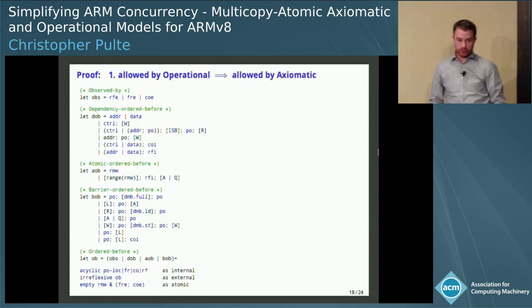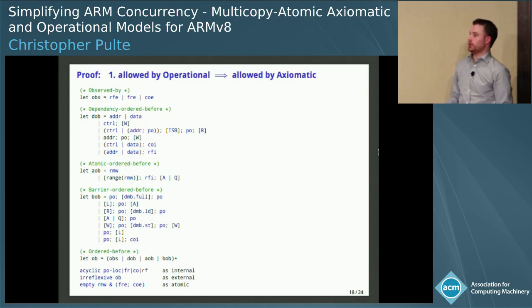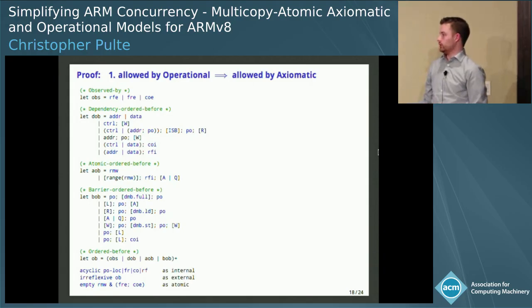Now in the first direction of the proof, we have to show that given an execution allowed by the operational model, this execution is allowed by the axiomatic model, which means we have to show that these three axioms hold for this execution. The interesting part is in showing that the main axiom holds, that this relation ob is acyclic. The idea here is that if we use this previous event-transition correspondence, then we can interpret each of these edges from ob as an edge between transitions. And if we can show that each of these edges individually is contained inside the operational model trace, which is linear by construction, viewed as a relation, then this proves the acyclicity of ob.